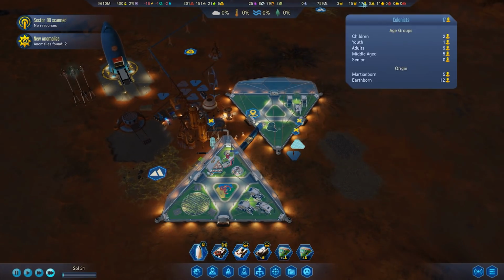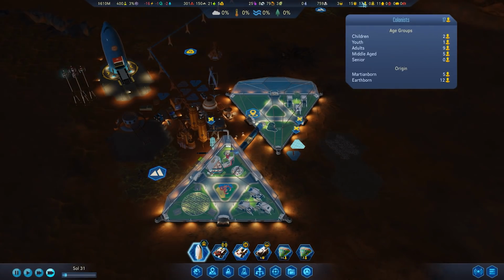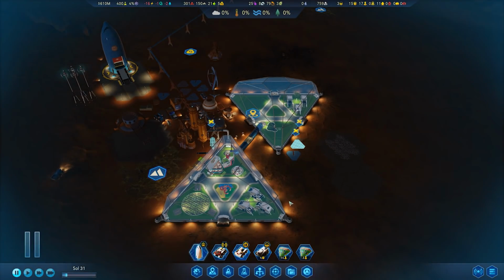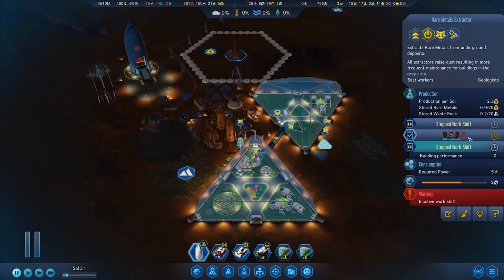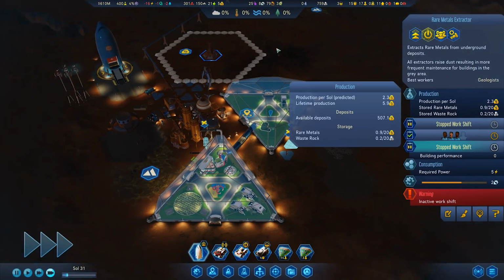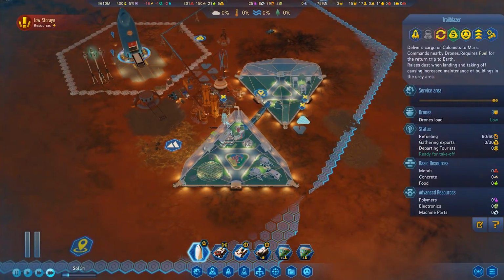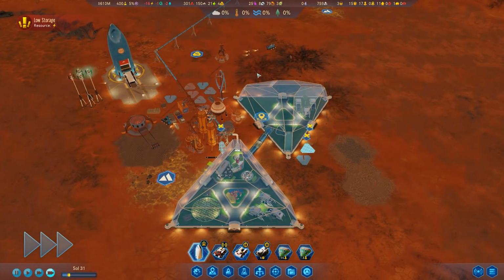Speaking of babies, we got another birth. Good. As long as I see that we are getting enough replacement value or more, I'll feel good about our situation. Not there yet, but we're getting close. Also, someone else grew up. Okay, so now we're making 2.3 rare metals per soul. We're getting some. It's pushing it, but we're getting there.